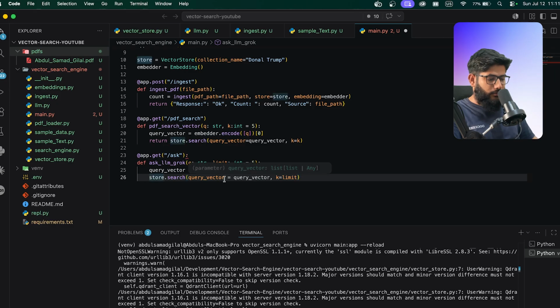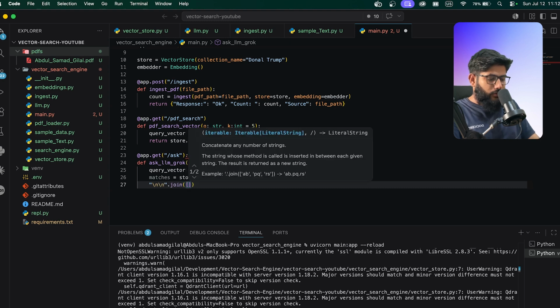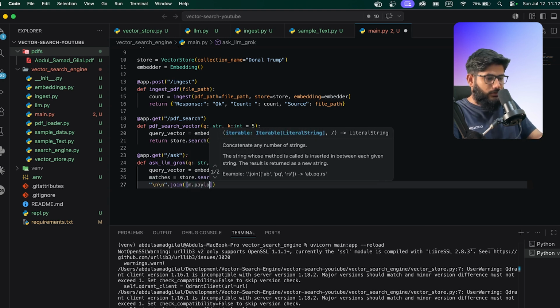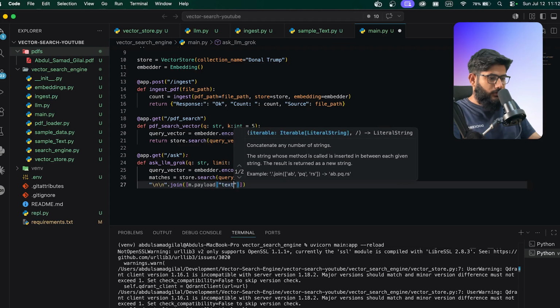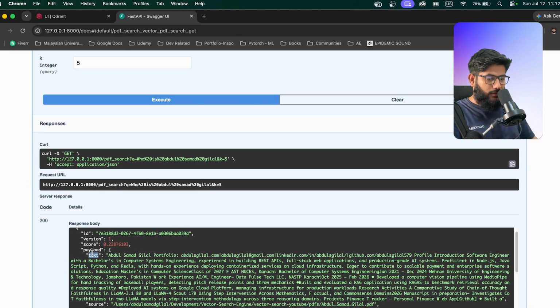Perfect. Now we will store it in a variable so that we can always use it. So I will say matches. And now I will combine all of the chunks into one variable. For that, I will create a new list, separating these out with these two lines, m.payload text, because our data is going to be saved in the text field right here.